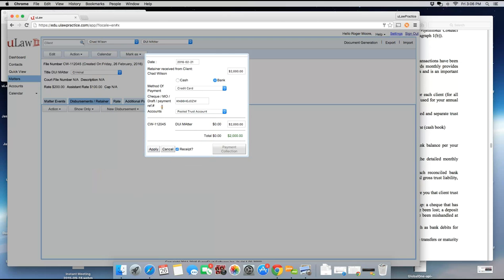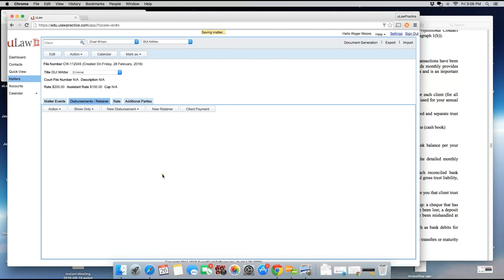Now, this is the first rule that I want to bring up. When you collect a retainer, it has to go into trust account. So the software mandates you not even to go into general account. So you now know the payment collection was in trust, the account that you've ledgered is in trust. So when you do this, the two have just matched. And this is your receipt.